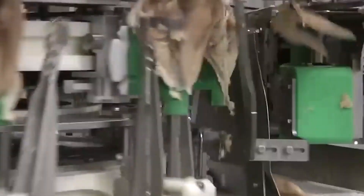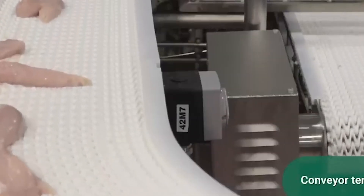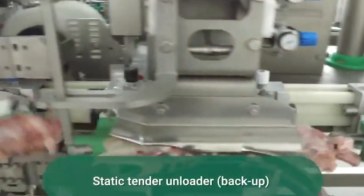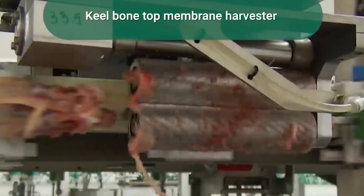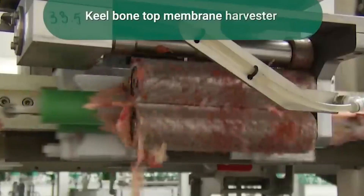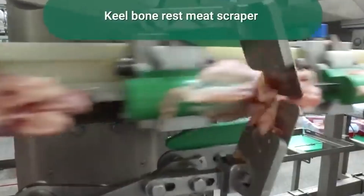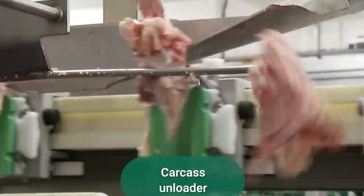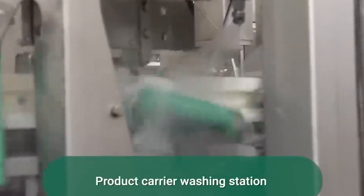If you're considering entering this industry or scaling an existing poultry business, the time to invest in technology, training, and best practices is now. The margins may be tight, but the demand for safe, efficient, high-quality poultry is ever-growing. Take action: audit your operations, upgrade your hatchery controls, strengthen biosecurity, and design your processing systems around welfare and hygiene. Don't wait — reach out to experts, invest in equipment, and ensure your path from egg to plate is efficient, safe, and sustainable. Let's build tomorrow's poultry systems today.